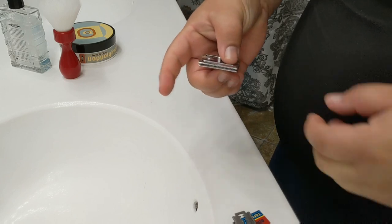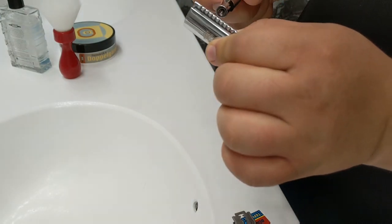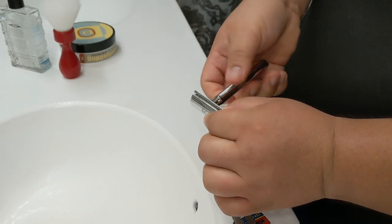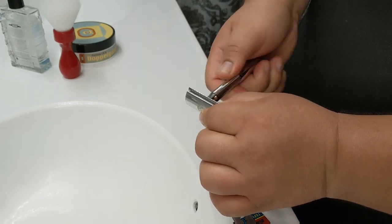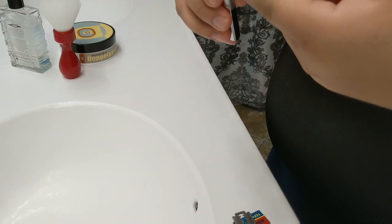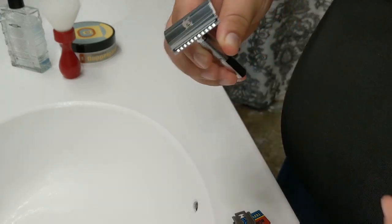And what I like to do is kind of squeeze them together. And then while I'm squeezing them together, I'll just twist the handle back on, not over tight, but just snug, and there you go, loaded it. And because of this safety bar right here, you can just put it down on the table, should be fine.